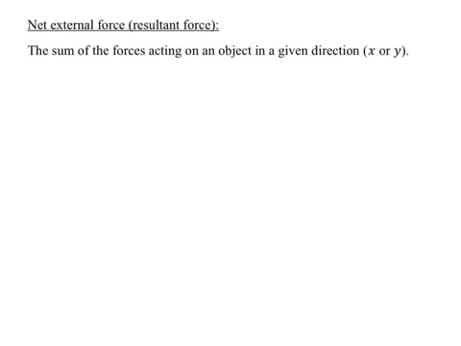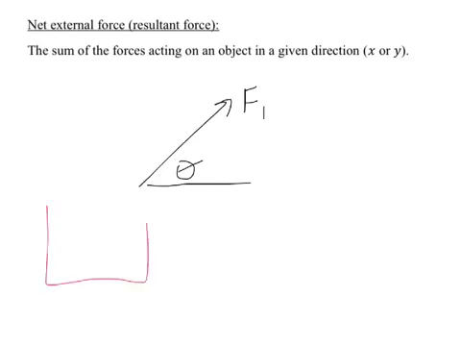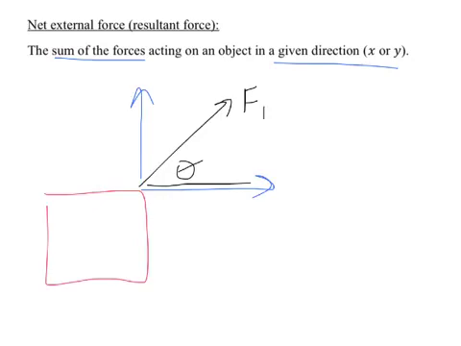The net external force, also known as the resultant force, is simply the sum of the forces acting on an object in a given direction. So remember that a force acting at an angle like this on an object would have components. So let's say the object is here. This force would not only be acting at that angle, but it would really have an Fpy and an Fpx. So we'll talk about how to break it up into components and see how we're going to work with that as well, the same way we worked with our initial velocities. Again, though, the idea is that we sum all the forces acting in a given direction. Let's take a look at an example of that now.